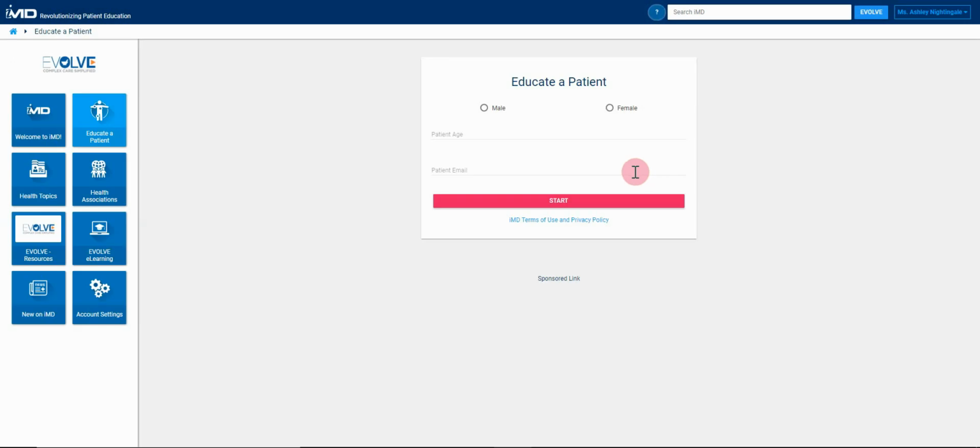This was a quick overview of osteoporosis, and we equipped the patient, Jane, with educational materials rather than just talking about the disease state, which Jane may not have been able to process all of that information. When a patient does not understand their disease, they tend to go to Dr. Google and generally diagnose themselves with additional disease states. We want to eliminate that, and this is why iMD is a valuable tool for you and your patient.